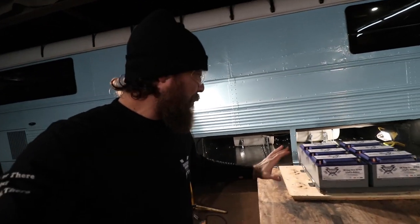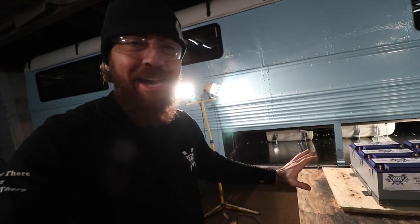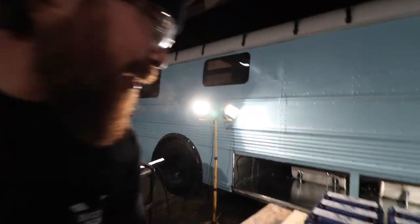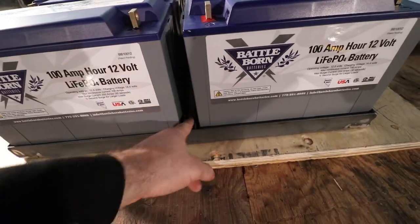Y'all, I think that this battery bank went together beautifully. The feet went on wonderfully. The mounting brackets fit so well in their little battery bank rack. Nice separation here so that we can get the straps through.